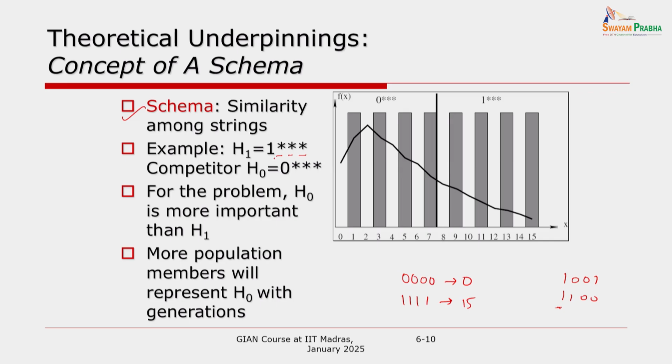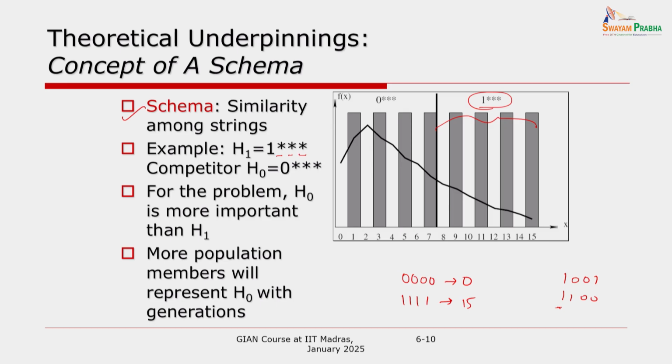So how many strings does this schema represent? 8, right? 2 times 2 times 2. Which are these 8? These are these 8. If you get the decoded value, when it's all 0 after the leading 1, you have 8, and then you have 9, and so on. So from 8 to 15, these 8 strings, their decoded values, are represented by this schema. That means this whole region here is represented by this schema. So you see, in a search space, it's a region, not just one solution, that is represented by a schema.